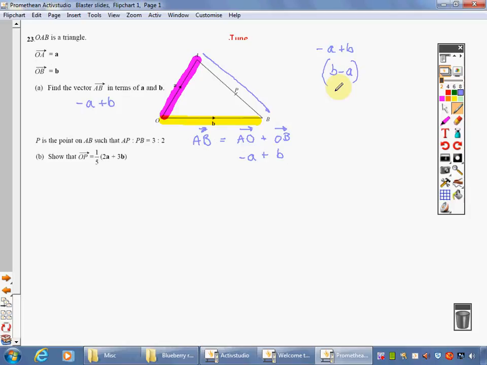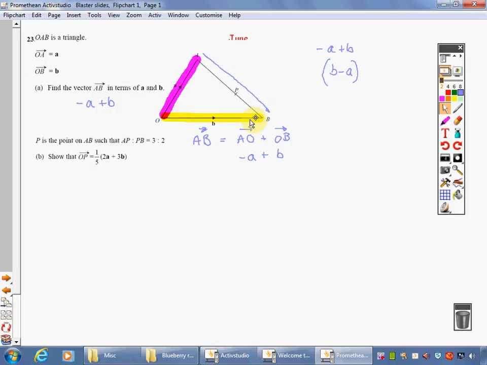You may think, well, that can't be right, but I can just show you that works as well. Vector B, first of all, from A would take me to the middle of nowhere. But if I put a negative A, minus A, on the back of it, I'm actually at B. So I've shown that A to B can be B minus A. Of course, it could be what we had as our original answer, and do the A bit first, which is minus A plus B.